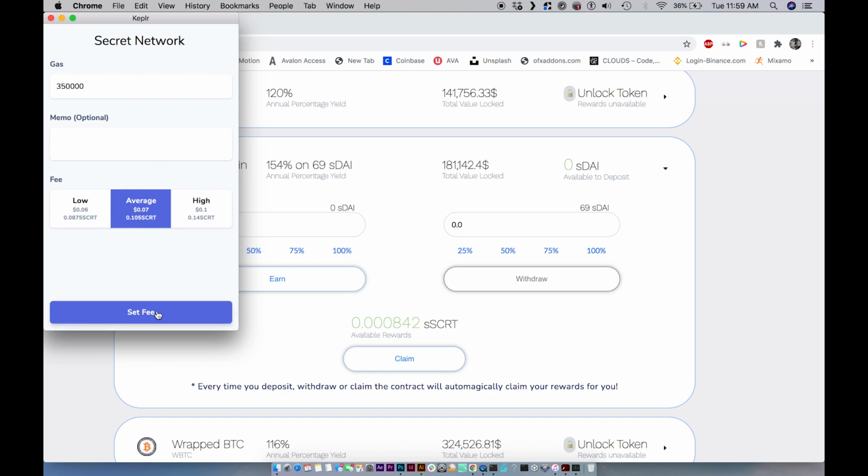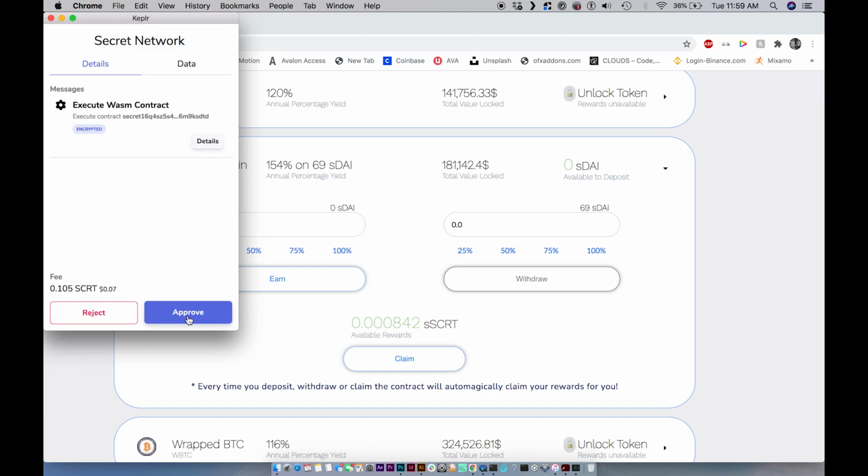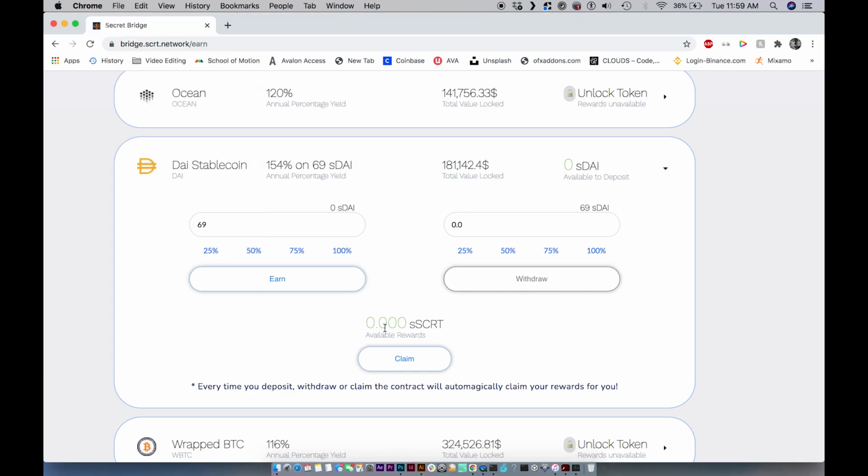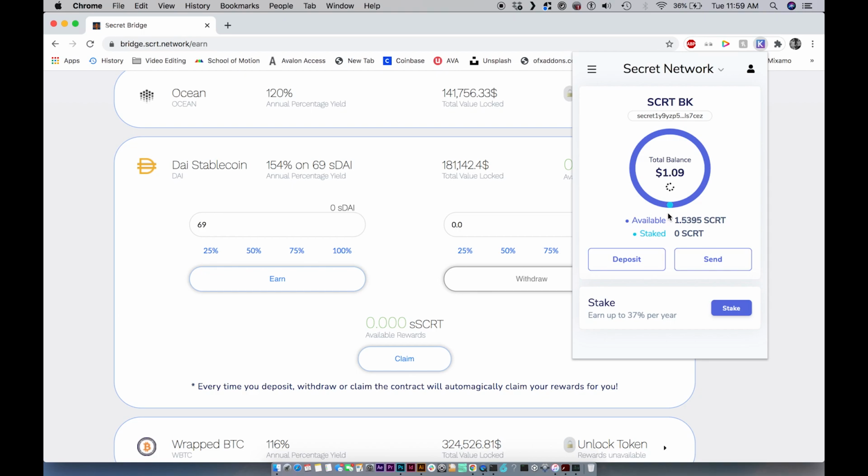I guess it's not really time to claim those rewards, but if you did want to, you would just click this claim button here, and you would go through the claim process, and then you would do another transaction here, set the fee, approve that transaction, and bam, you can see that the secret accruing for rewards drop down to 0. That means I just claimed them, and I believe they should go to my wallet balance here.